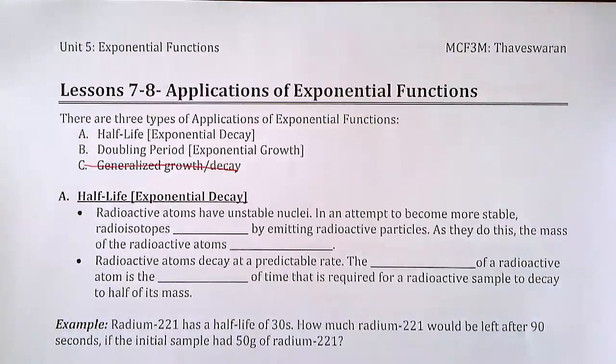So welcome to lesson 7, applications of exponential functions. There are really 3 types: half-life, exponential decay, doubling period, exponential growth, as well as generalized growth and decay. We're really only going to focus on the first 2, so half-life as well as doubling period. You should be able to kind of picture exponential growth and decay using the graphs we looked at last time.